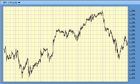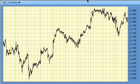For Dow, this is the best looking chart. The Dow just looks like it's in a wave 2. It's going to be 5 waves up, and it's going to be a wave 2. And the Dow needs to hold 11,745 to the downside, or it can form a downward 3. If we can take out 11,860, it'll set up an upward 4 or 5.